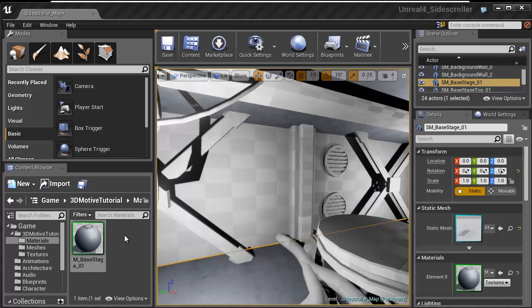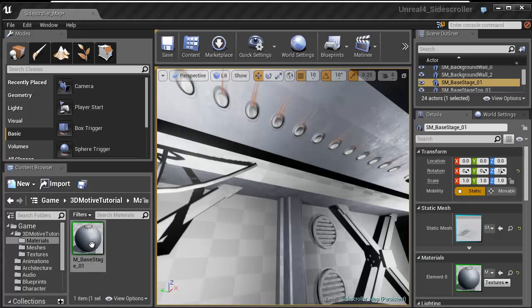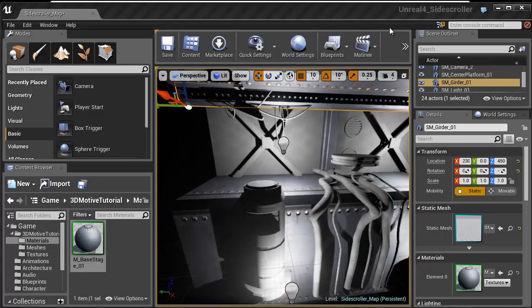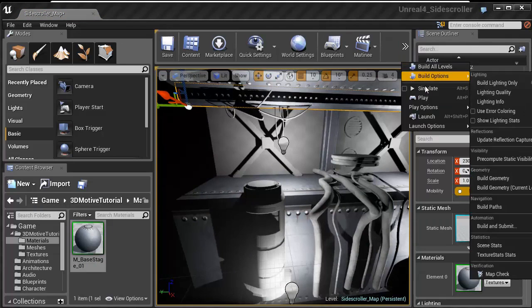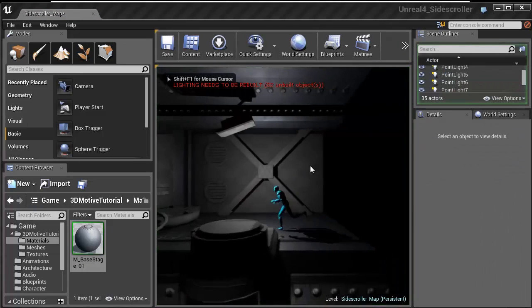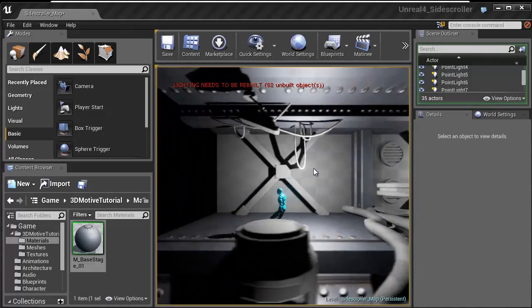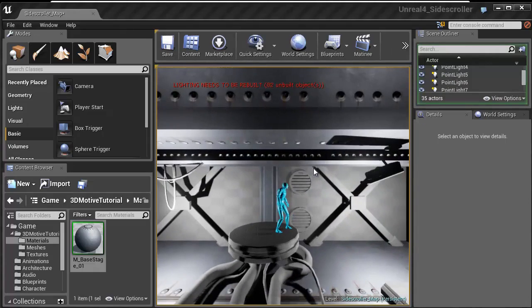And we're also using it on our vertical separator here, and we're also using it on the girder up here. So I'm just going to grab that. And I want to make sure that's going to show all of those rivets up there. So that looks nice. And really quickly, if I just hit play, yeah, it's looking pretty cool. All right.